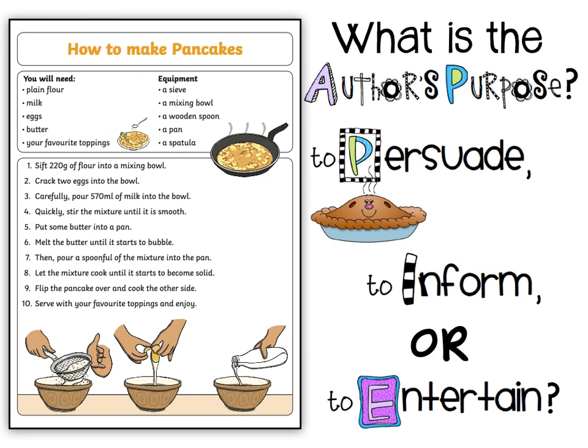Let's look at the last one, to entertain. Do you think that the author was trying to make me have fun or to laugh? I don't think so. So I'm going to go back to inform. I think that the author is just trying to give me information and tell me all the things that I need to know, all the facts that I need to make pancakes. So I think the author is informing in this text. Let's look at a few more.